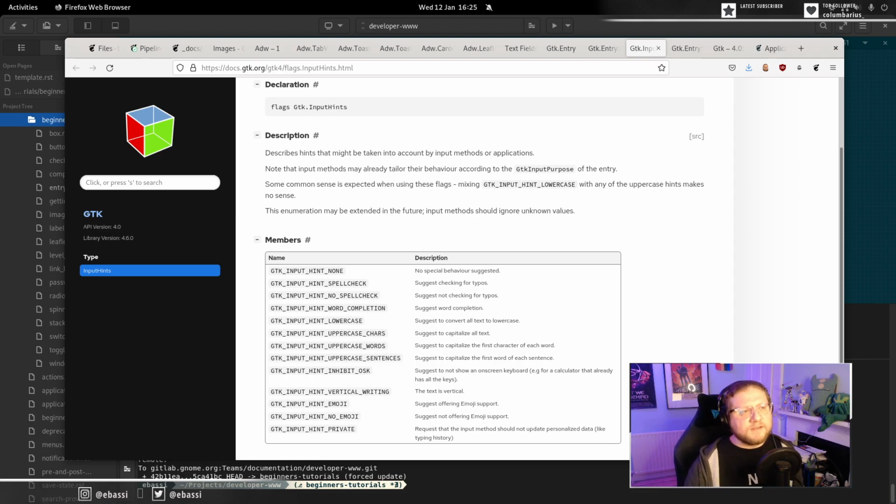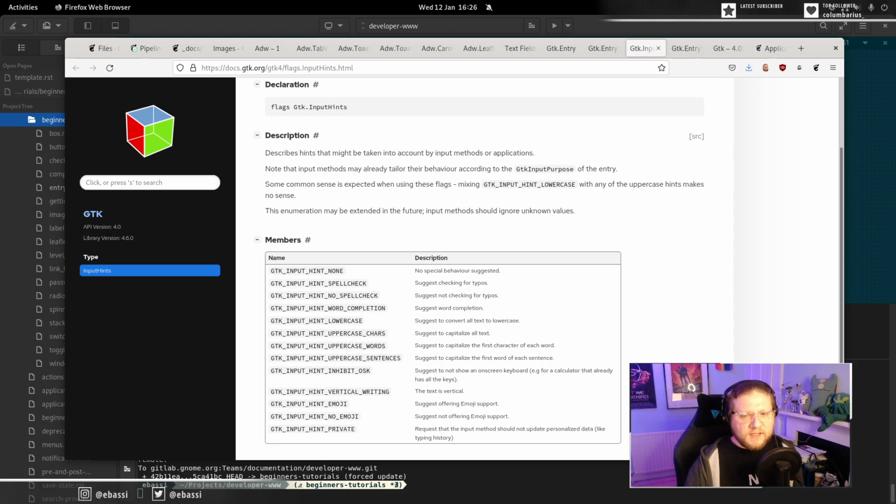For instance, if you have a Western keyboard, but you're using an input method for Japanese, for instance, or Chinese, then we do the translation inside that other component that's usually out of process. And that mechanism has to know what kind of input you're entering.